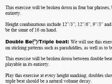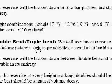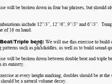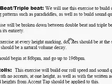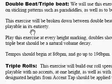Double beat or triple beat. We use this exercise to build dexterity, etc. Sticking patterns such as paradiddles as well to build sound quality of rolls. It's a very important exercise, one of the most important exercises that you're going to learn. Tempo should begin at 86 beats per minute and go up to 196 beats per minute. That is fairly moderate, nothing too insane there.